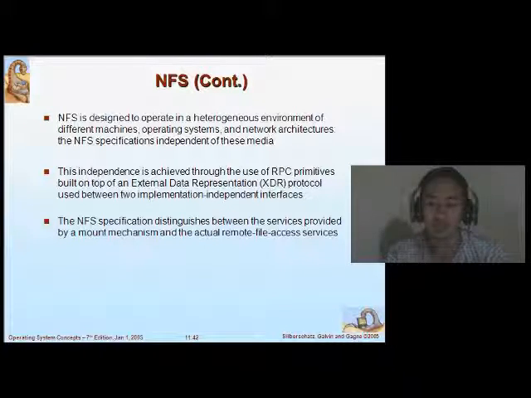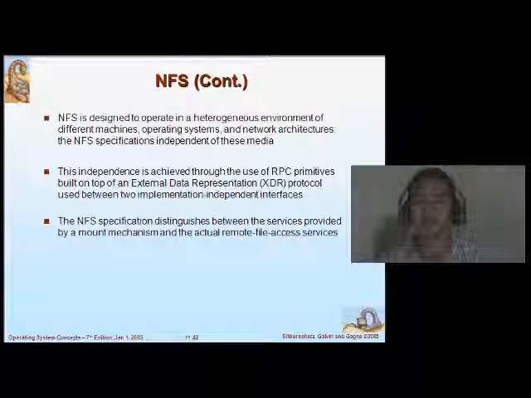This independence is achieved through the use of RPC primitives built on top of an external data representation, or XDR, protocol used between two implementation independent interfaces. The NFS specification distinguishes between the services provided by a mount mechanism and the actual remote file access services.